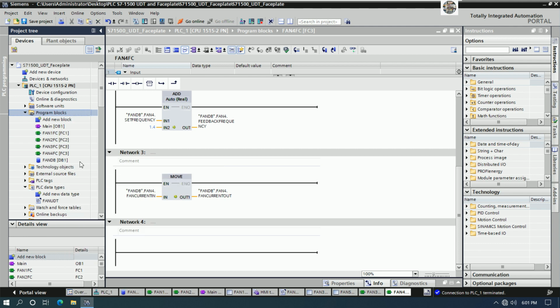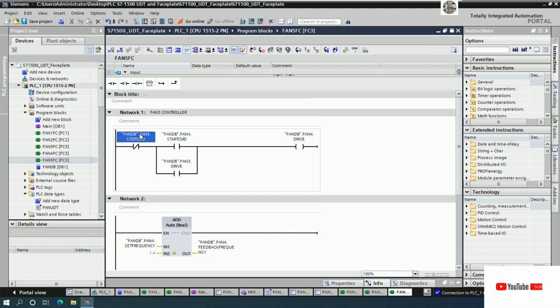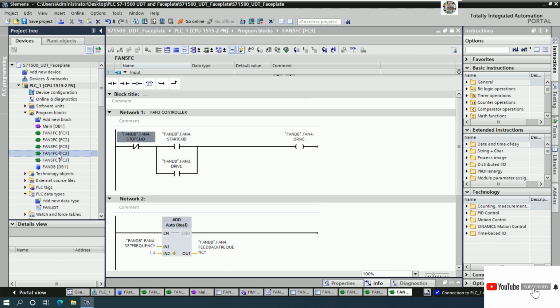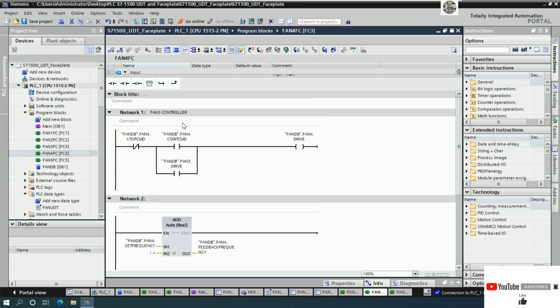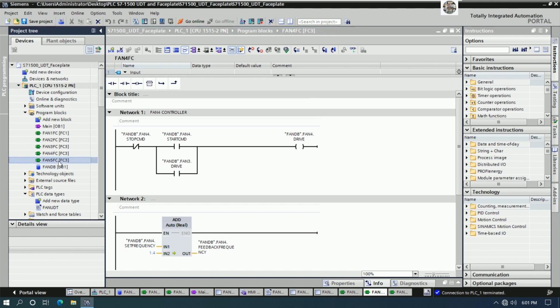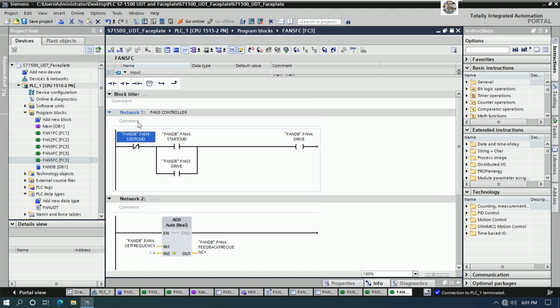Copy and paste more. Fan 5 FC. Okay, this one should be changed to fan 4. This one I will change to fan 5.